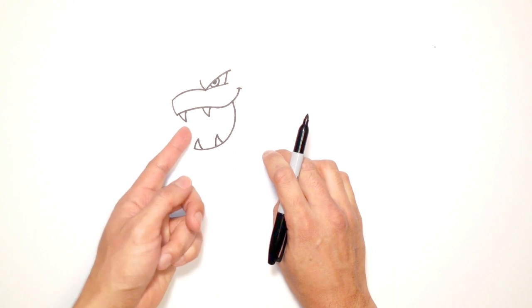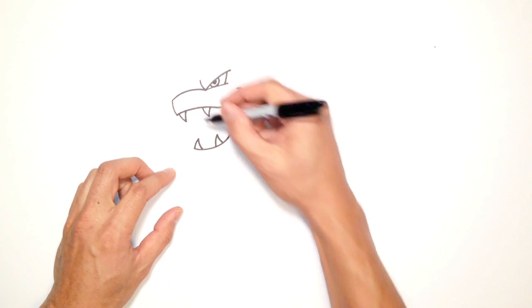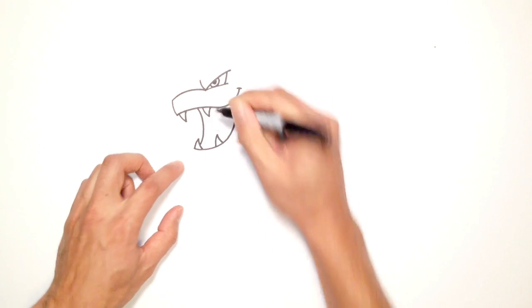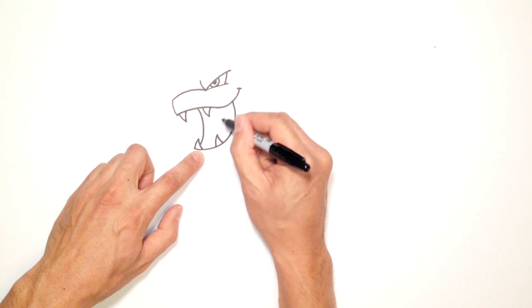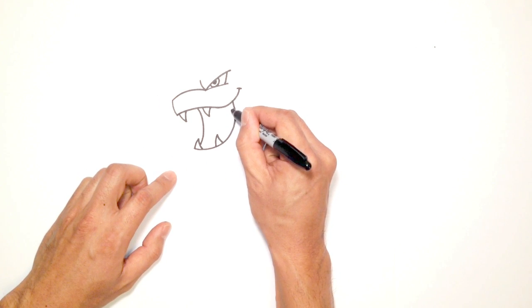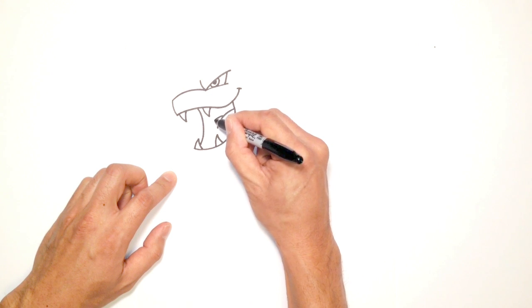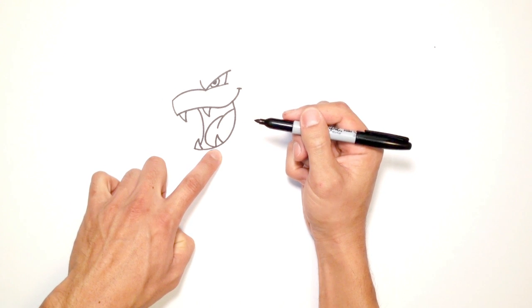Now I can draw the back side of his mouth. So this curve sort of gets replicated back here. So starting right about here, and curve in towards those teeth. So it's kind of going in towards that point there. Now I can draw a tongue here. So start about here, draw a curve, and then come up a little bit, about halfway, and curve around, and then tuck this in behind that tooth.